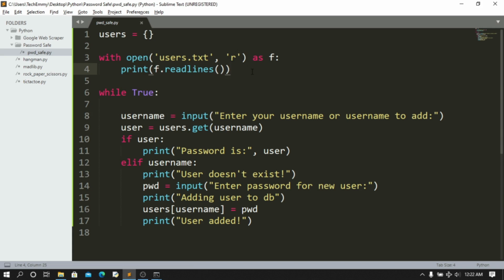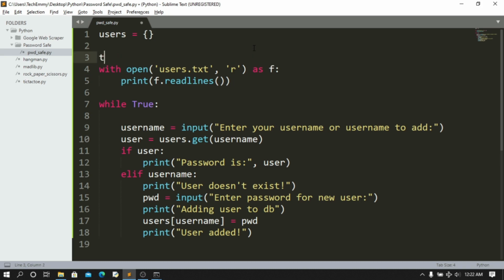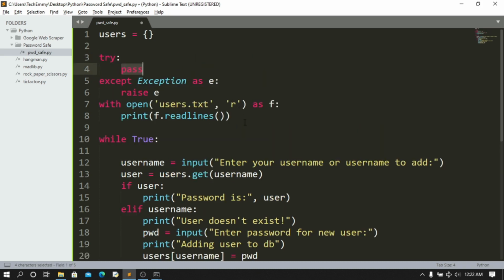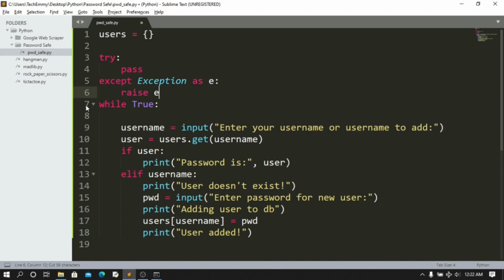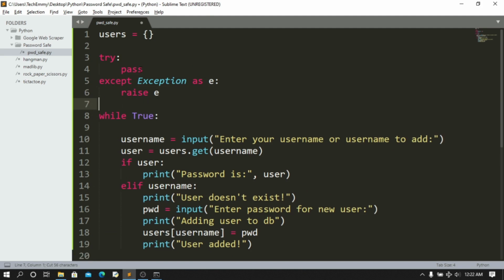To be able to use this file in any other place, if you run it this way and the file doesn't exist, it's gonna give you an error because you're using the read mode. So we're gonna use a try except. We're gonna try opening the file to read it. If the file doesn't exist, then we're gonna create a file, which means we're just running the program for the first time and no user has added a username or password. So we're gonna say try except. We're gonna cut this here and paste that here.